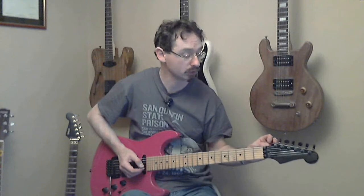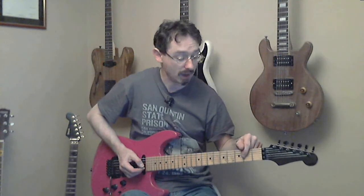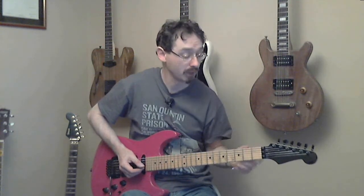Obviously, we're going to play something with an overdriven sound. So this is the sound I'm using at the minute with the guitar. This is drop tuned down to D. It's regular tuning, but each string's tuned down by two semitones. So instead of E, A, D, G, B, E, I've got D, G, C, F, A, and D. And that gives me a heavier sound than I would normally get. It's quite nice.